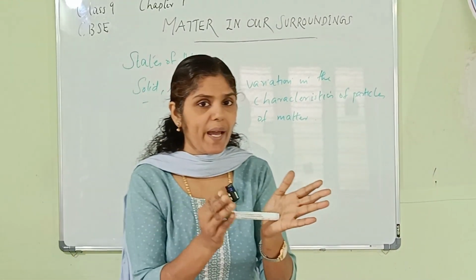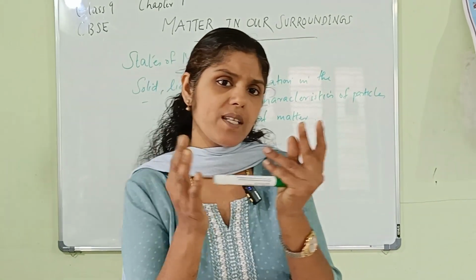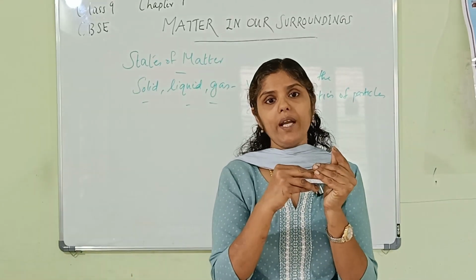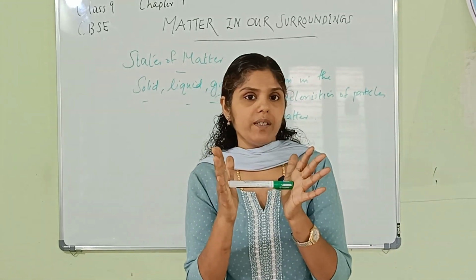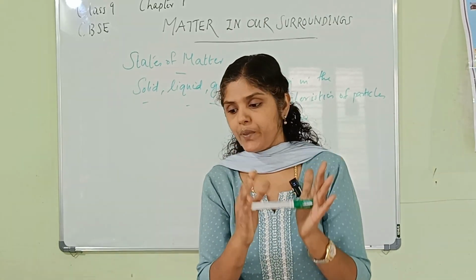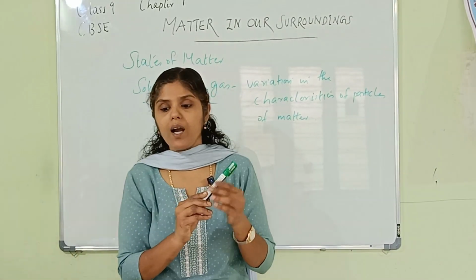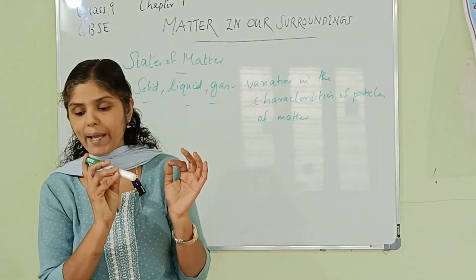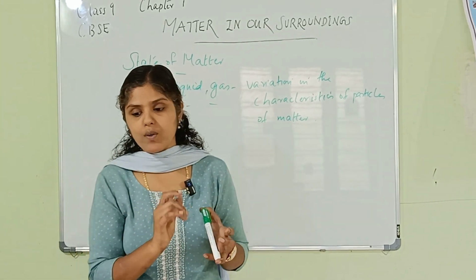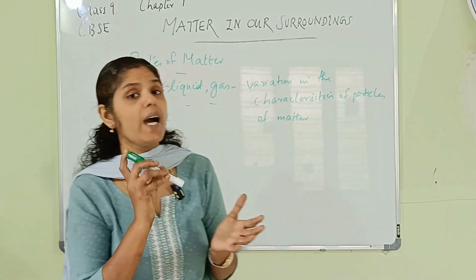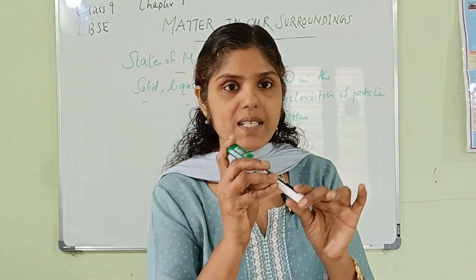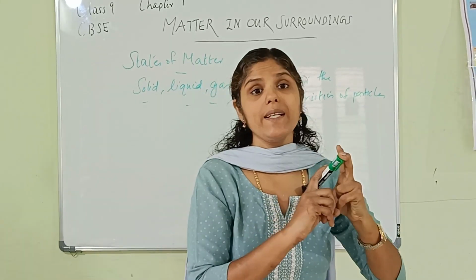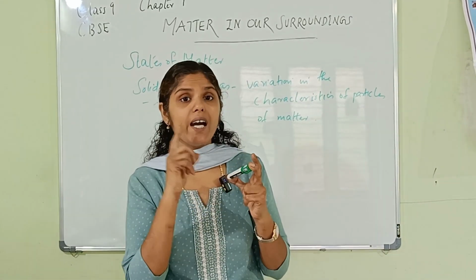That is, if a force is applied to this solid, it can retain its shape. There occurs no change in its shape. So it can maintain or retain its shape even when an outside force is applied to it. It can break under force, but it's difficult to change its shape, so they are rigid. We can break this solid by applying more force, but we can't change its shape. That means they are very rigid.